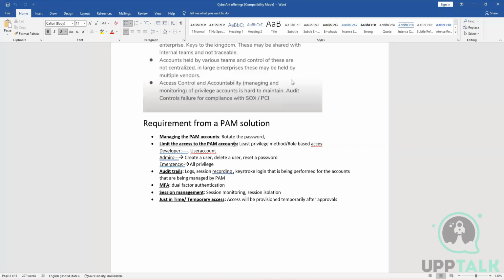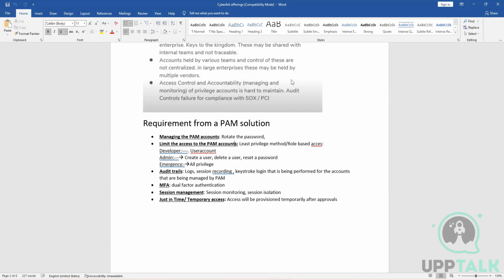Second, there should be limitations on the privileged account. You should not allow everyone to have access to the privileged account. There should be a least privileged method imposed here. That means only those permissions should be provided that any individual requires to complete their task. Okay? Not greater, not lesser. Only those permissions should be provided that an individual absolutely requires in order to complete their task.